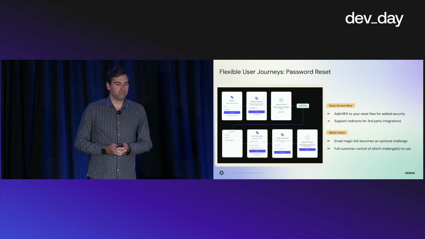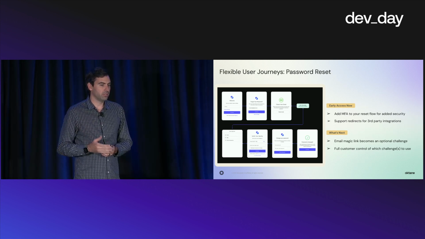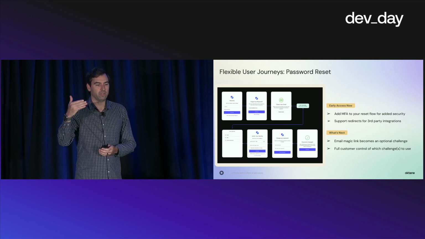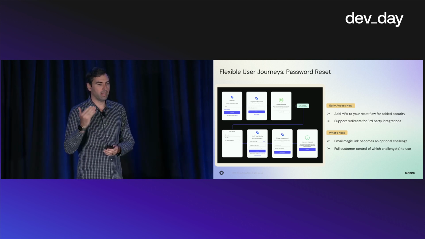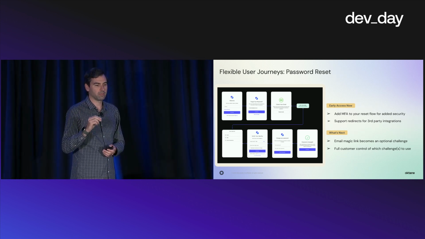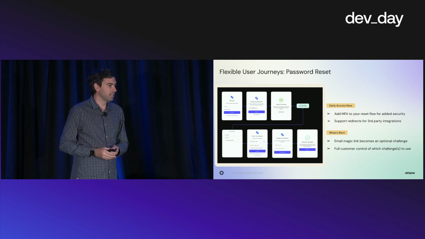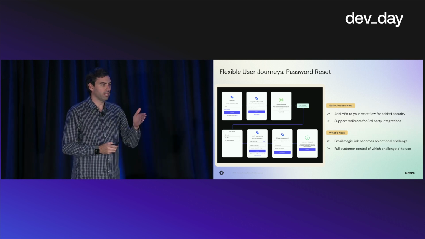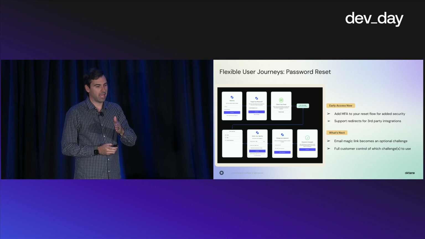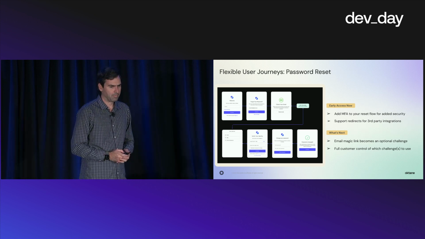With flexible user journeys, if we want to think about how that password reset works, and this is what's new to Actions, we have the reset flow. It happens right after the first challenge identifier, or the flexible challenge, so either through SMS or email or a third-party option. We then do the magic link, and then we come back and support that Actions trigger there, and that's where you can see it here.